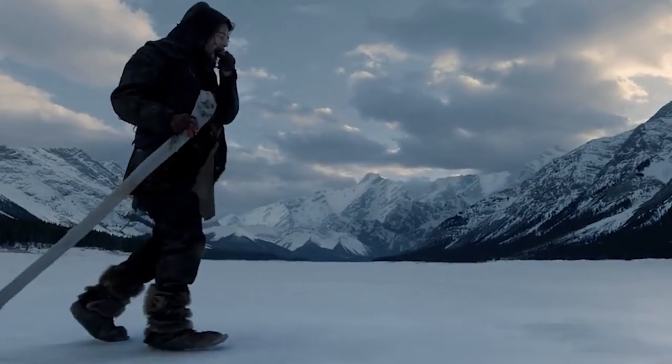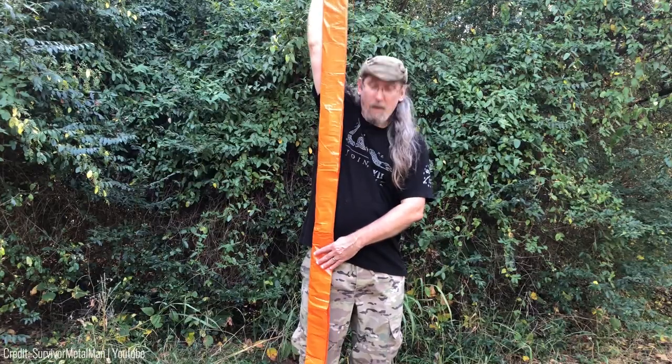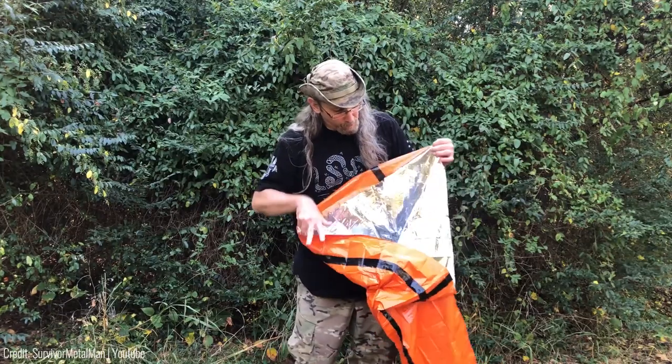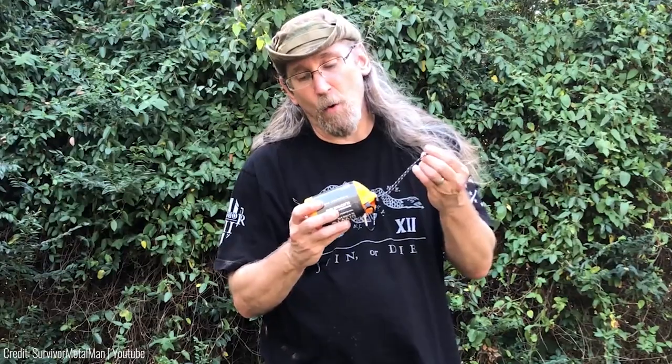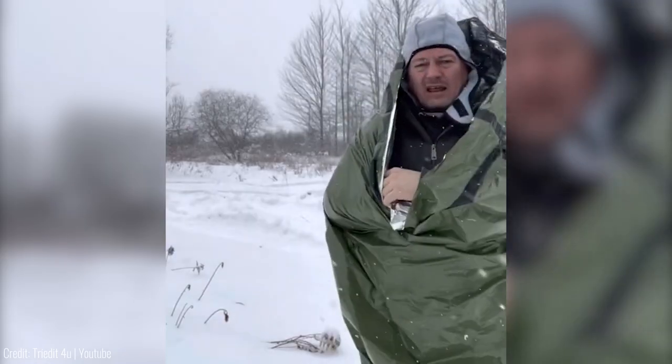When you're in the wild, somewhere safe and warm to sleep is essential. This is where the Heat Echo tacked bivy comes in handy. Compressed into a small stuff sack for easy portability, it is an essential. The colour of the sleeping bag can also help you blend in or stand out from your surroundings. This special material also reflects 90% of your body's heat back to you. The drawstring on the sleeping bag is made of paratinder paracord and can be used to tie down your gear or even work as a fire starter — this can mean the difference between life and death in some cases, depending on the location.